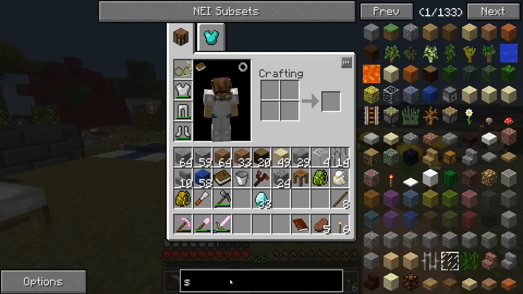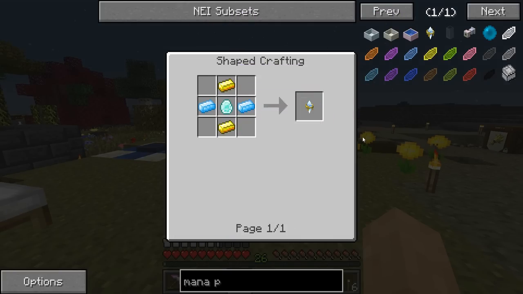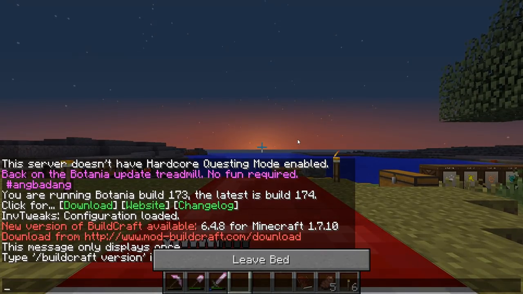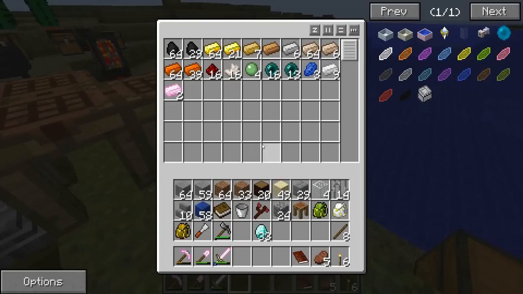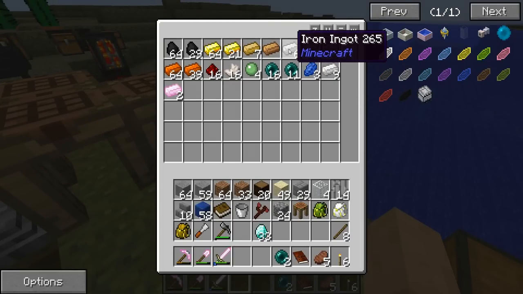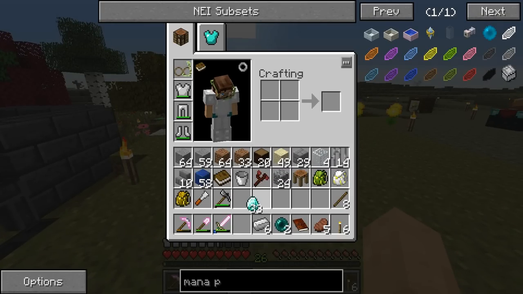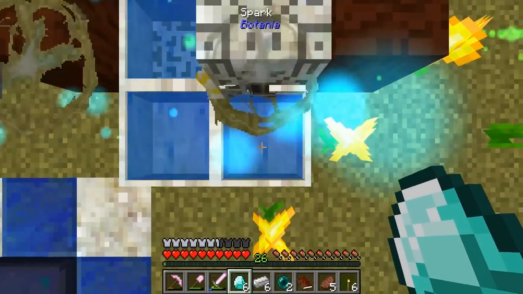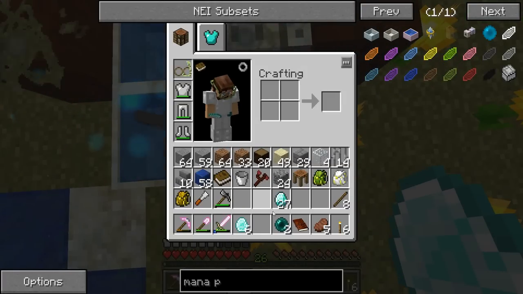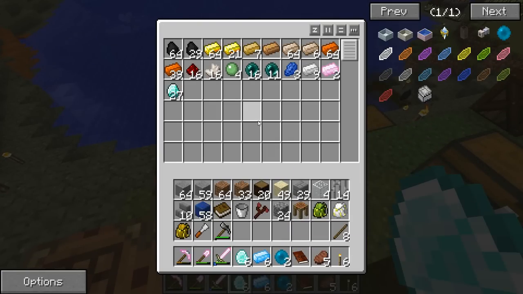Mana pylon. Okay. Gold, mana steel, mana diamond. All right. That's easy. We'll do that too. We'll get done all these little quests. Actually, let's get 4 mana diamonds. Let's get a couple mana pearls. It required mana steel, so I need 6 rip iron. Holy cow. And what do I need? I need 6 diamonds. 6 mana diamonds. Okay. So 6 mana diamonds, 6 mana steel, 2 mana pearls. Nice. There we go. Let's just throw the diamonds in there now.